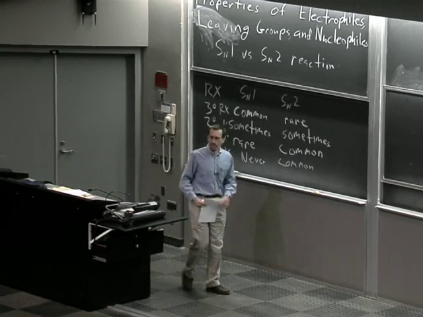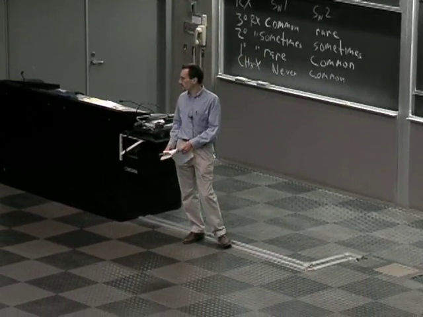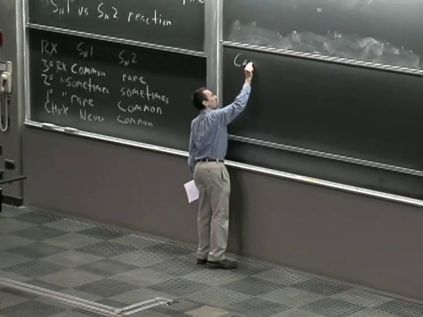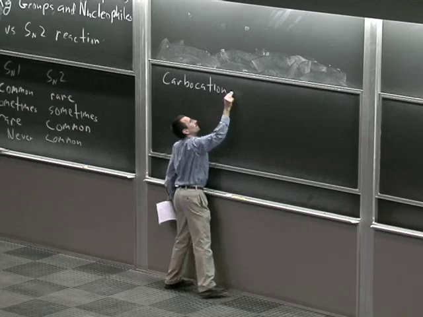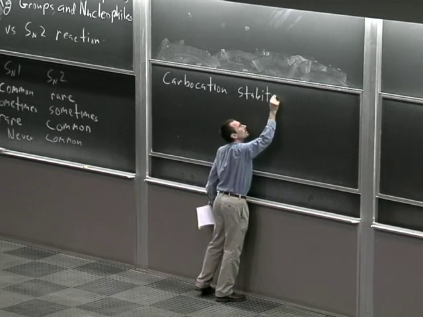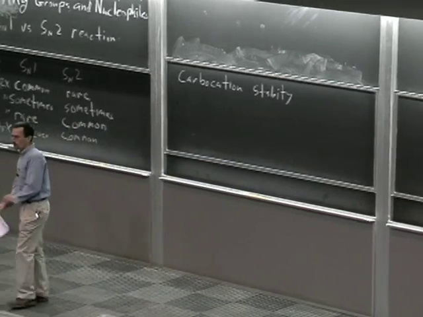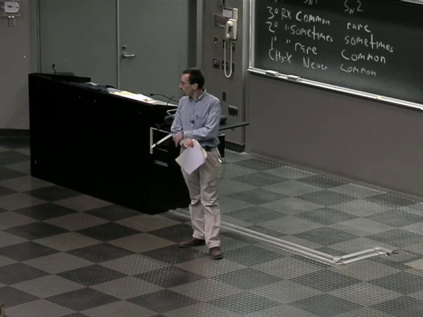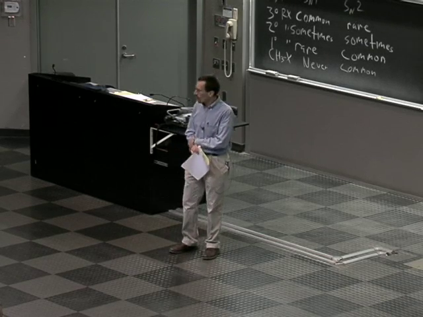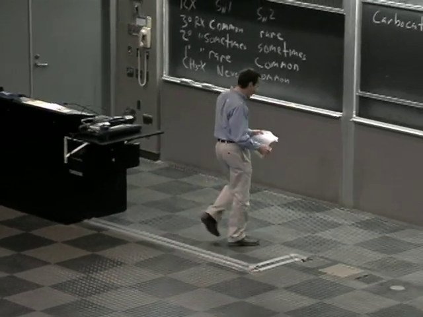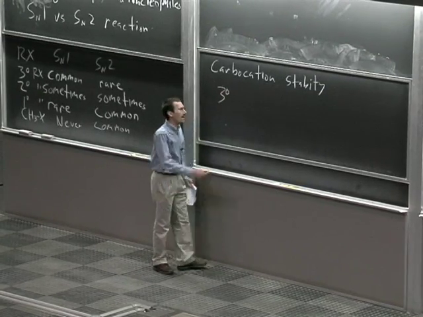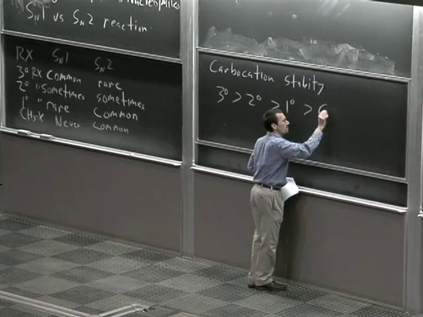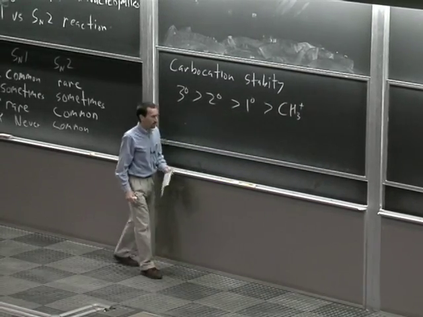Now, I've been alluding to the reason for the difference quite a number of times as we've discussed this, I think all the way back to our discussions in Chapter 6. And this has to do with carbocation stability. An SN1 reaction goes through a carbocation that doesn't have a complete octet. Carbocations don't want to form in general, but particularly don't want to form when they are very unstable. And so if we wanted to generalize, we'd say a tertiary carbocation is going to be more stable than a secondary carbocation, is more stable than a primary carbocation, and that's more stable than a methyl carbocation.